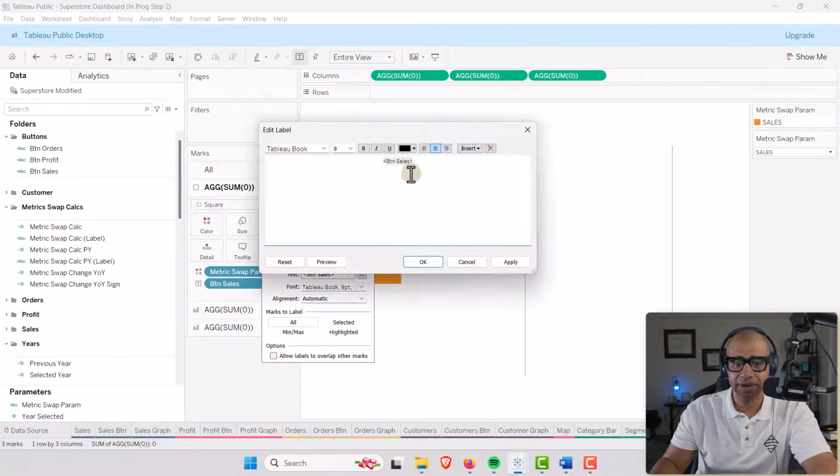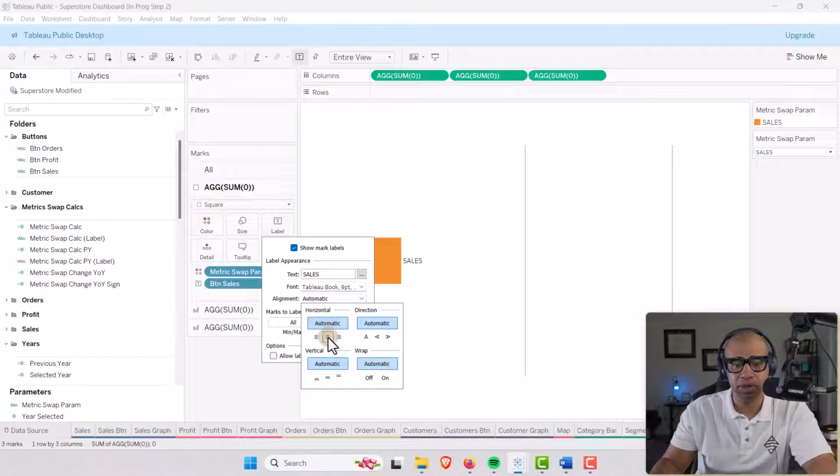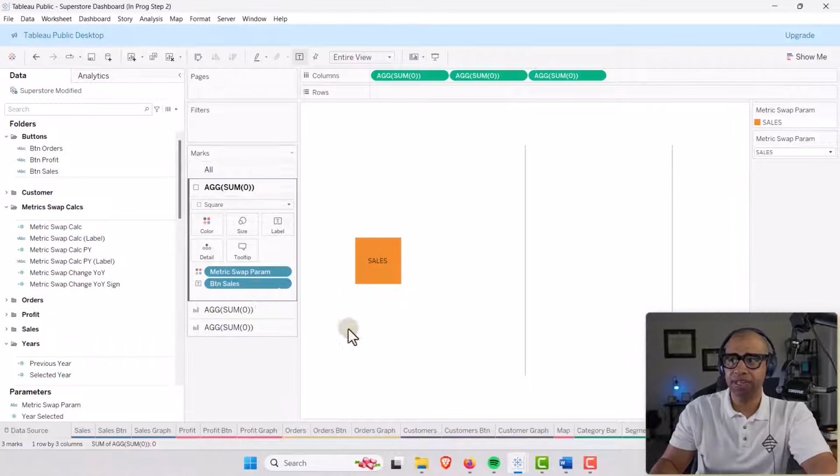And in here, yes, we have button sales, but you know what? I am going to type sales here. And how do I want to format that? Let's do a Tableau Book 9 point. Yeah, that feels right. Let's go okay with that. And let's make this middle center. Right? That feels good. So now we have sales.